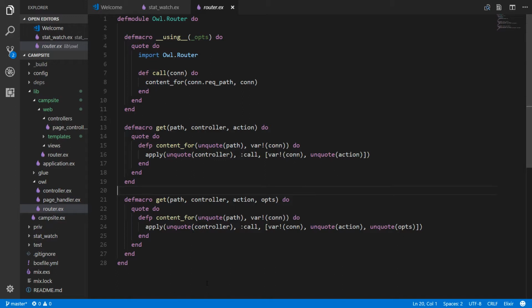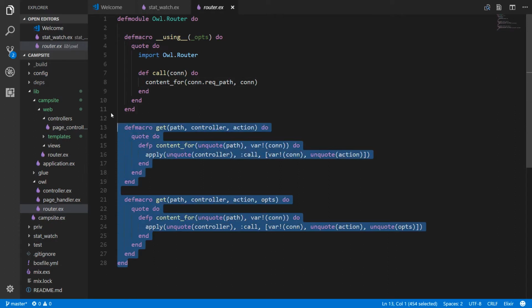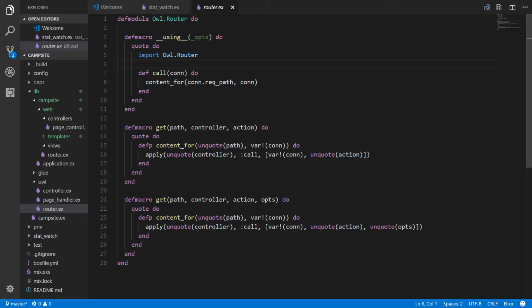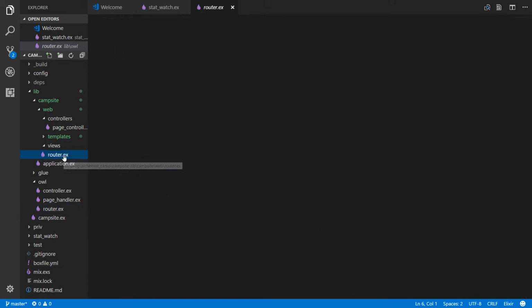If you haven't been keeping up, we started with a simple cowboy server, and then each episode, or at least most of the episodes, we've been adding more and more functionality that exists in Phoenix, so it's more and more convenient to work with. Last time, we made a router for our OWL framework, which is a fly-by-night clone of Phoenix. And what we did was we basically just made a little bit of a DSL so that the routing in our main application would be really simple.